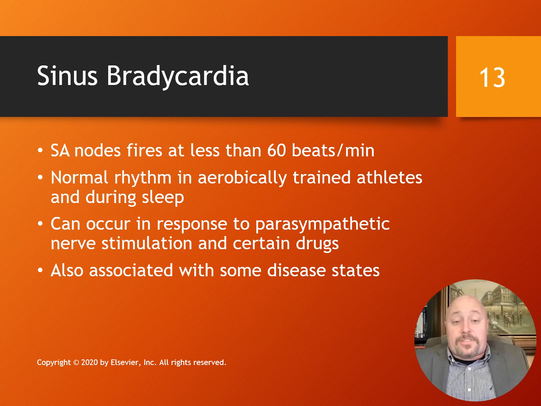In the case of sinus bradycardia, this is a sinus rhythm but is running slow, meaning that the SA node is firing at less than 60 beats a minute. It could indicate a problem, such as a response to parasympathetic nervous stimulation, certain drugs, other diseases, or underlying conditions. It could also be the patient's normal baseline, especially in the case of athletes. Their heart rate may run unnaturally low.